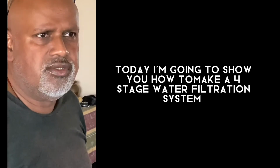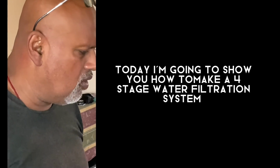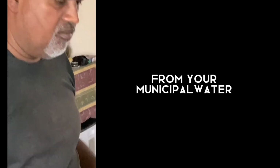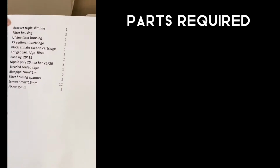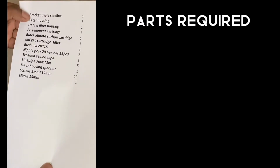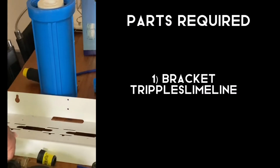Hi guys, today I'm going to show you how to do a 4-stage water filtration from your municipal water. So what is required, I did make a list here. First one is the bracket, triple slimline, which is this one.